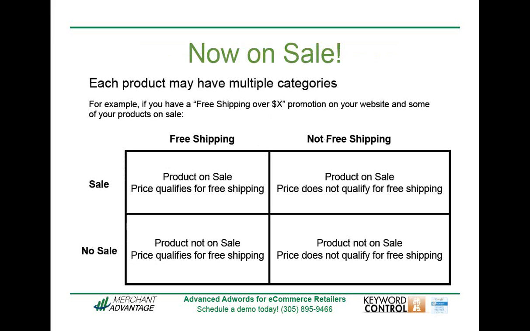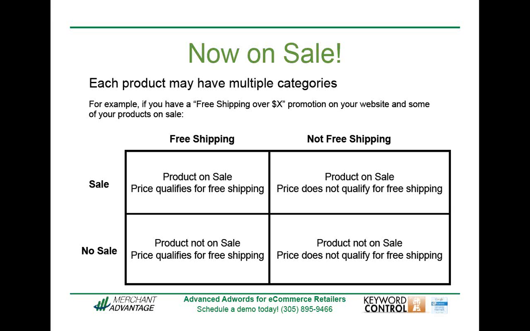Here's an example that a lot of you have on your websites right now. You have products that are on sale. It's probably 100% of you. And you might also have a free shipping promotion for products that are over $100, $75, $40, whatever that price might be. So even with these very simple business rules that are visible on your website, you're essentially dividing products into 4 different categories.